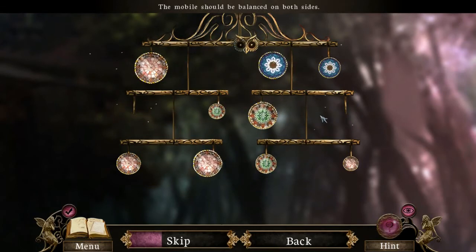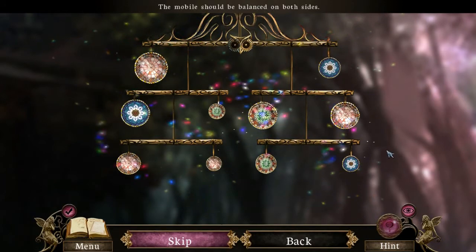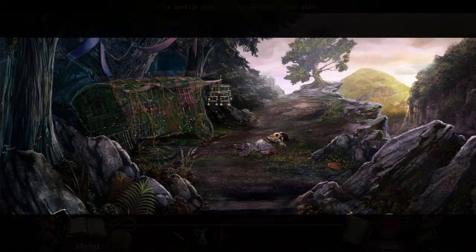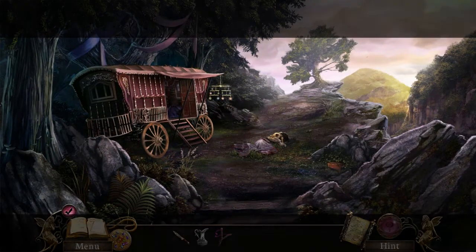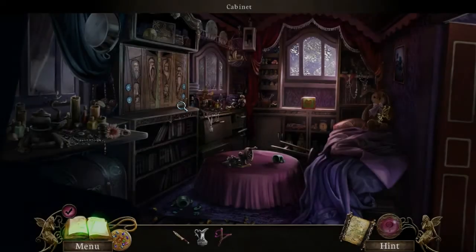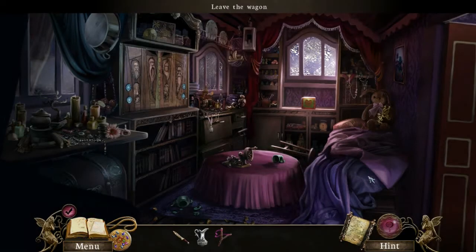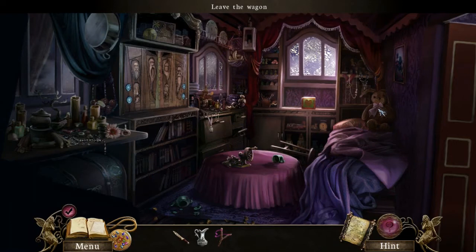No! Yes! Alright. Made it! Hello, wagon! You're not totally dilapidated anymore. Although Fiona's mother is still dead, I'm afraid. Okay, fairy! Okay, let's do this very methodically so I don't miss everything again. Oh, I want that bow.